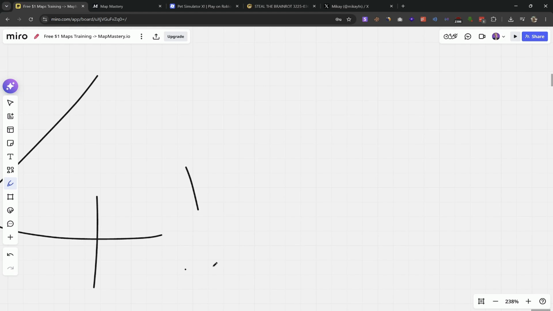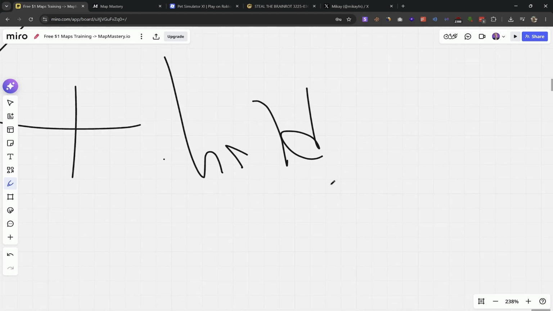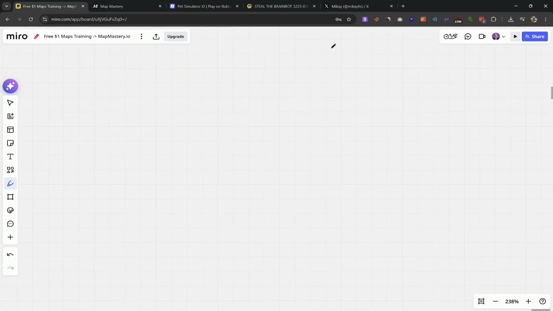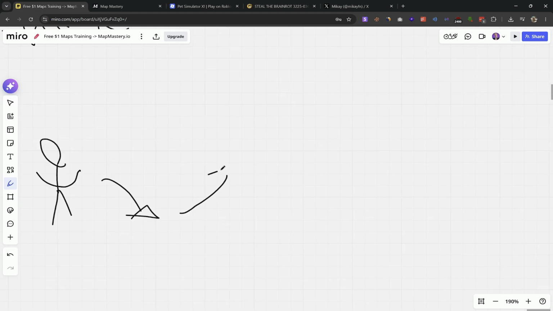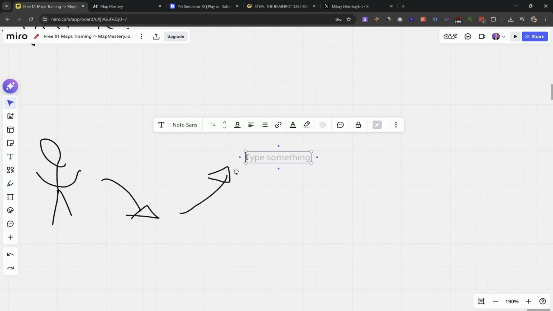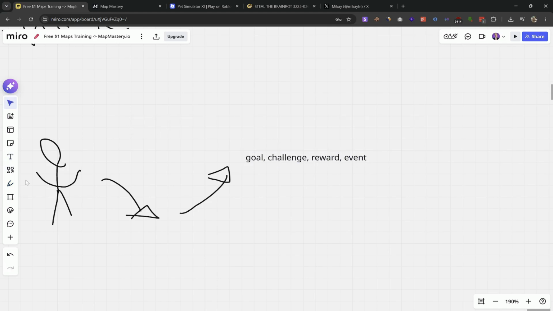So here's the last piece. Number 4, we need to hold them. So we need to control their emotion. And it's something that nobody talks about. So players leave the game once emotions drop. So before this drop happens, you spike their energy. A new goal, a challenge, a reward, an event, anything at all.